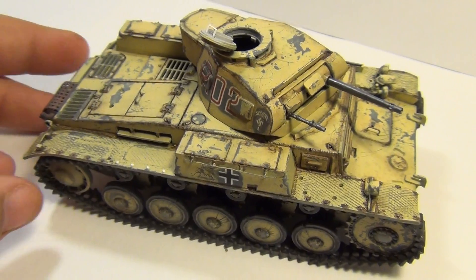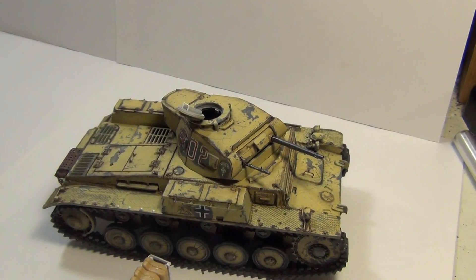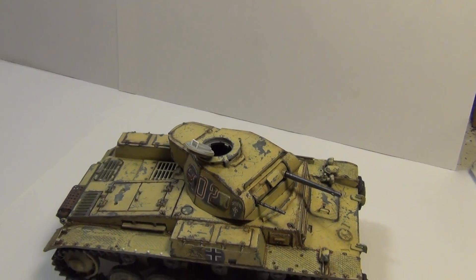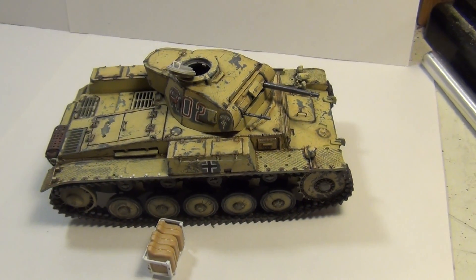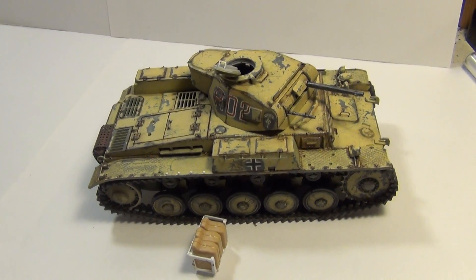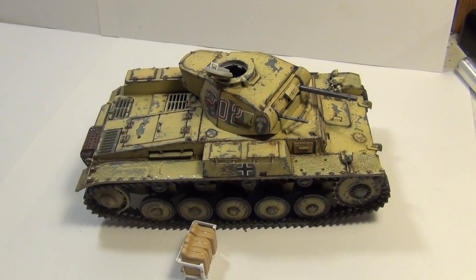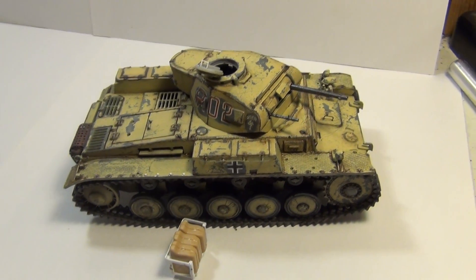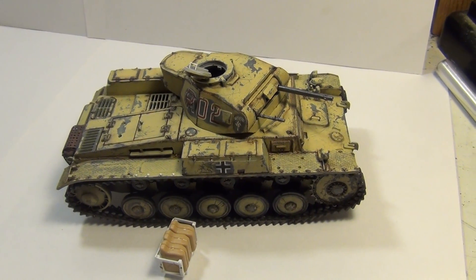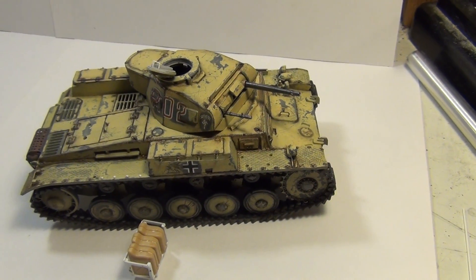Alright, real quick update fellas — just want to show you I'm still doing the group builds, everybody's group builds are doing good out there. Quick rundown since I haven't started another video for Jim Parashakis's group build: Clint did an Me 262 and is still working on a Panther — pretty far along. Mick the Old Git is working on a Panther also, kind of buddy-building that one. Atomic Dog Brian is still working on his M13/40. Heyo Herman's doing his Fallschirmjäger patrol with help from a 93-year-old Fallschirmjäger, which is super cool.